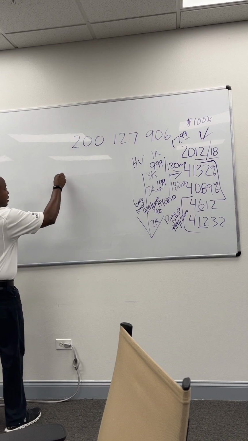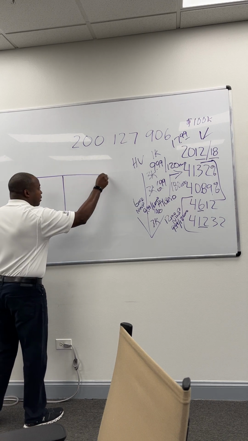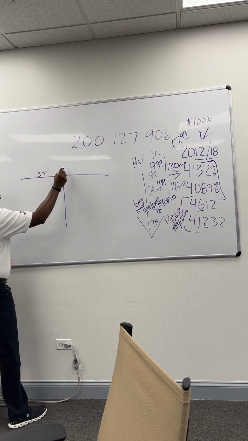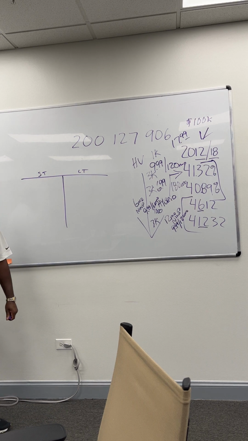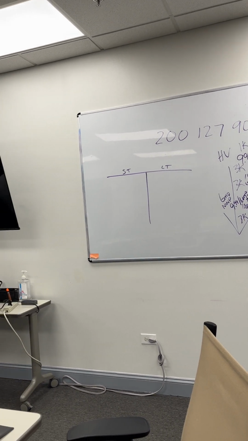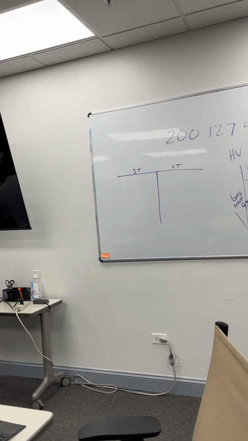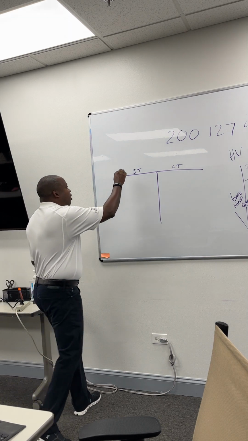All right. So, I got this T up here. And I'm gonna put this ST over here, and I'm gonna put LT over here. What those stand for: if someone's gonna use finance, you're only a short-term finance customer, you want something short-term, you maybe getting a bonus, you just wanna leverage, use someone else's money for a short period of time. That's what we call a promo buyer.